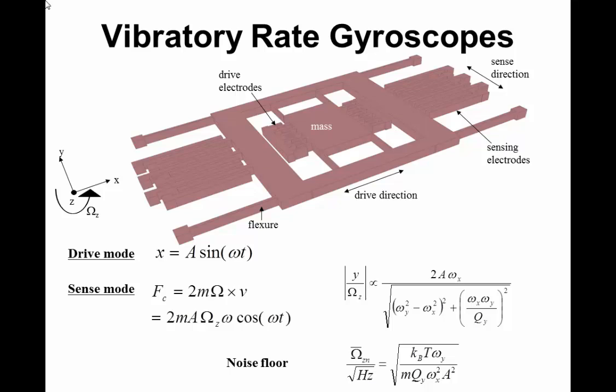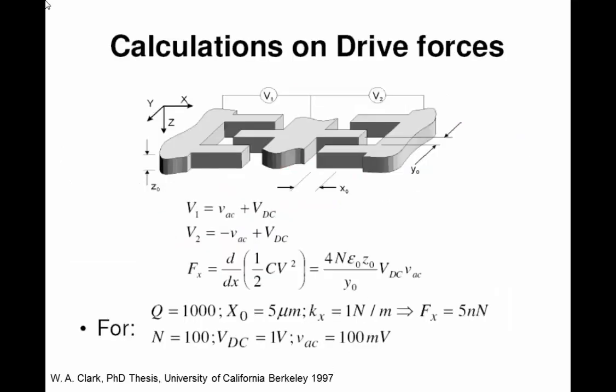As I said, one of these considerations gets into how do you generate large amplitudes. So a lot of the early focus was on electrostatic generators to be able to provide you large drive amplitudes at small applied voltages. And to be able to do that, for example, this is just a case study that runs through a comb drive electrostatic generator with voltages that can be generated off CMOS electronics, and then looking at the sorts of design requirements you need, say, in terms of quality factor or number of electrodes to give you a drive mode displacement of a certain value, 5 microns, that turns out to be fairly large in a MEMS context.